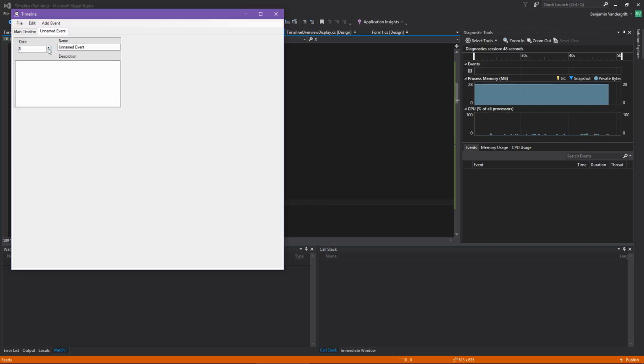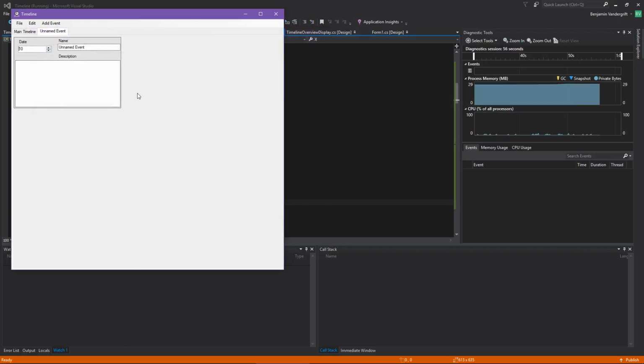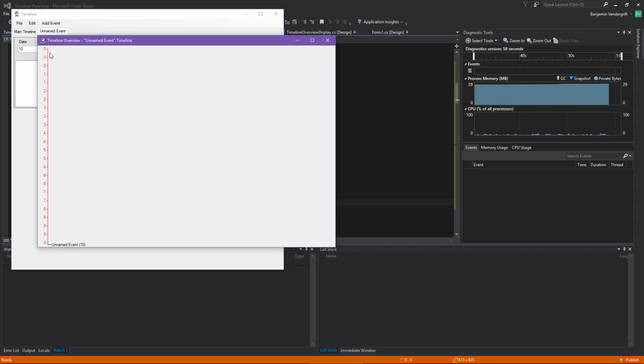I'm just going to give this a higher date and check this again. Yeah, so that's kind of a red extension coming off of the middle of that. And if I look at just this timeline, you can see this is... Because this event's at 10, there's a bunch of dates that kind of just average out to 0. So I can scroll this back, and those will eventually kind of propagate away.